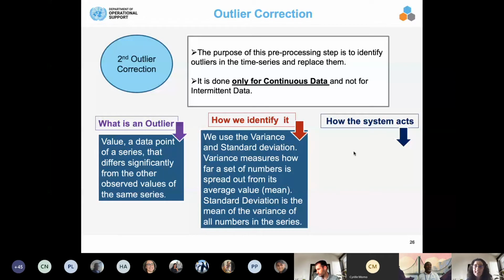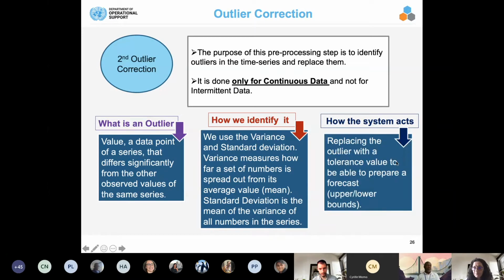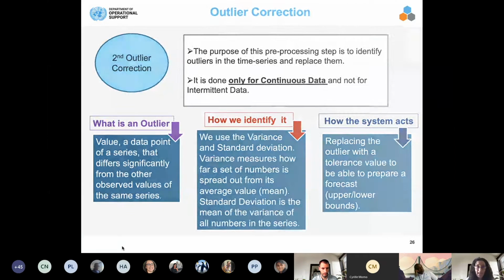We know what an outlier is because there are mathematical formulas that allow us to say this is an outlier. So the system replaces this value with a tolerance value. I'm going to show you in the graphic what it is, and it is also a result of mathematical procedures and formulas.